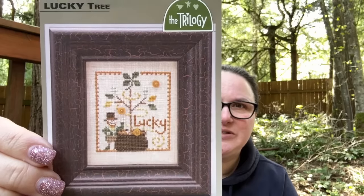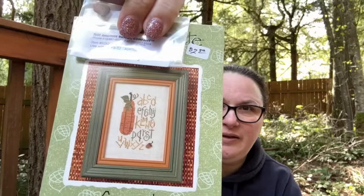Here's Lizzie Kate. And, oh, this is cute and a quick stitch. I'll probably stitch this and then do it as a giveaway, lucky tree. Because next year I'm definitely, oh, this is a Hinsite, but I don't know how to say it, but I can't show you. It's the Mini Block America, but it doesn't have the packaging. This is super cute and it has the acorn button. It's a little Lizzie Kate with a little acorn button.